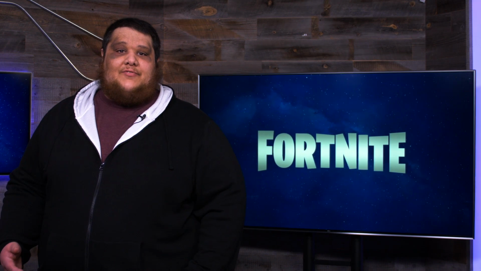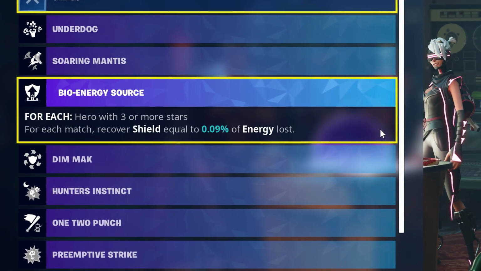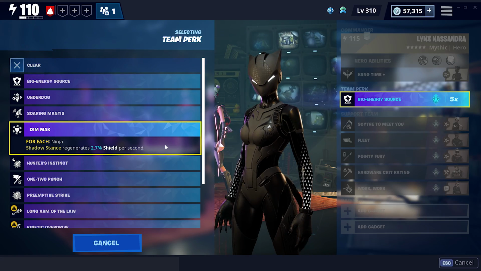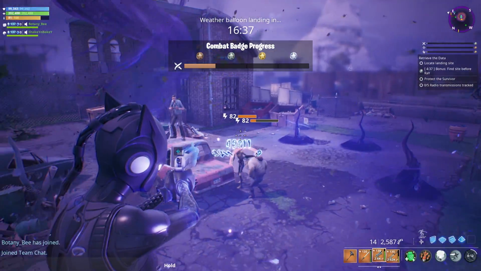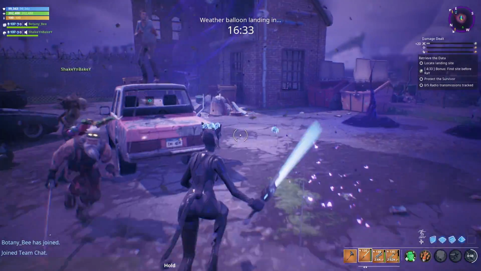The final slot we'll cover today is for team perks. These perks aren't assigned to heroes, but instead are unlocked through things like quests or acquiring a mythic hero. When selecting a team perk, you'll see a list of all the perks you've unlocked so far. Team perks are special because they require a specific support team configuration to activate. Let's look at Soaring Mantis as an example.